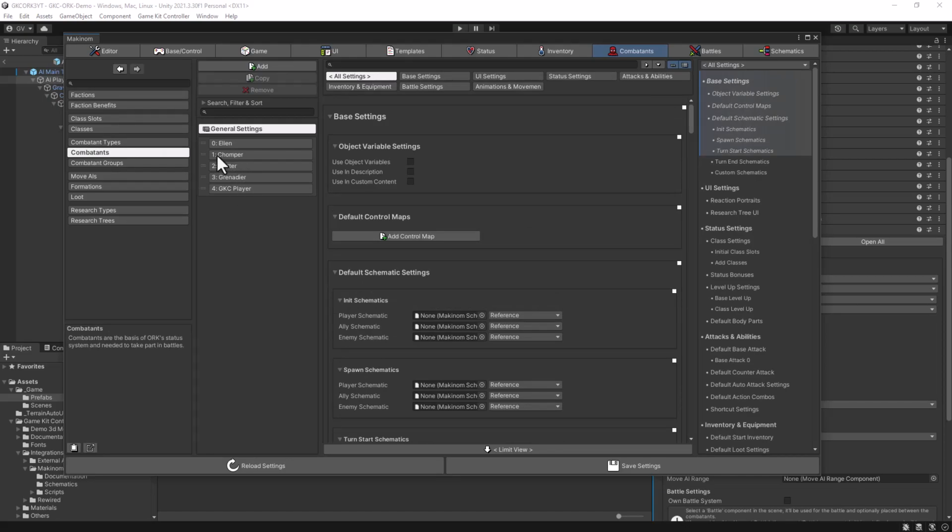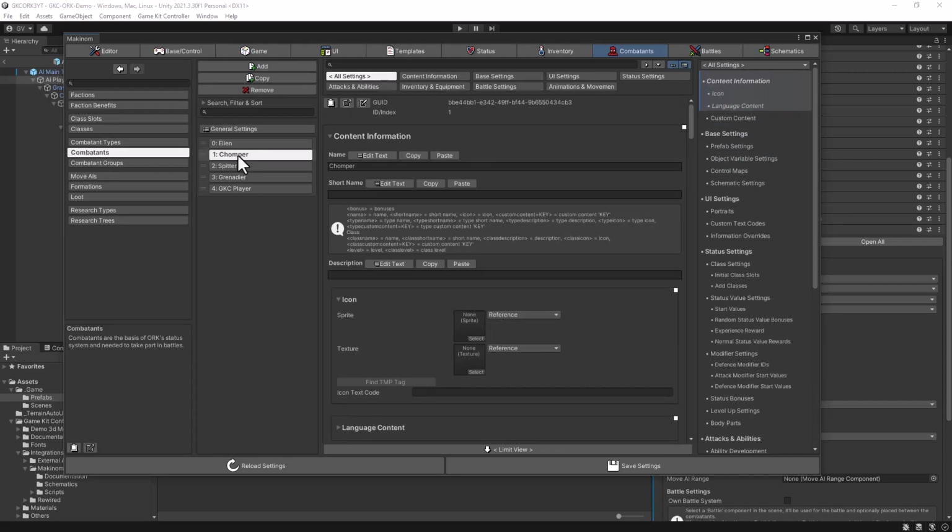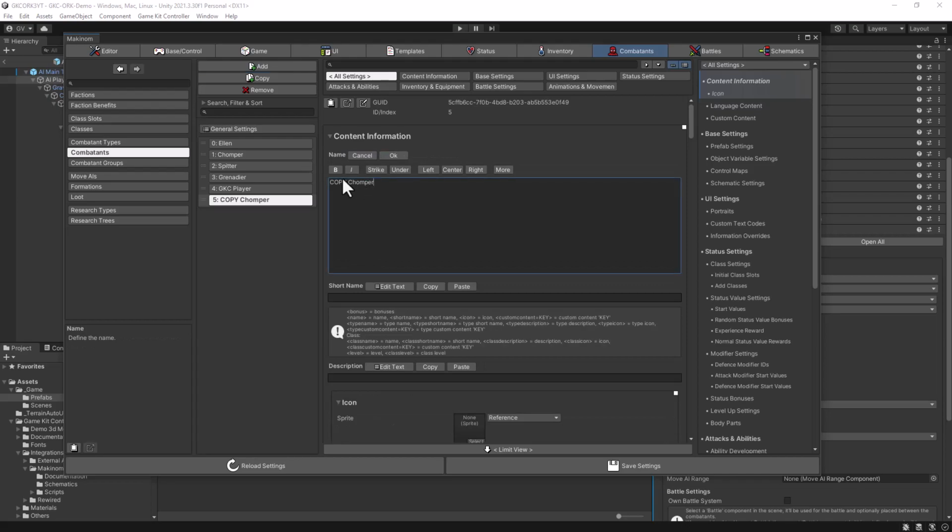So what I will do is select the chomper enemy and copy it, edit text, and I will rename this guy to game kit controller enemy.